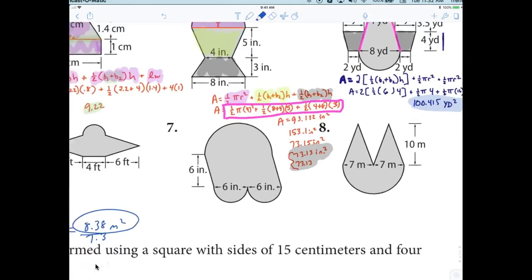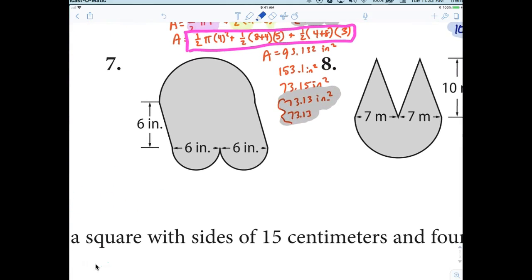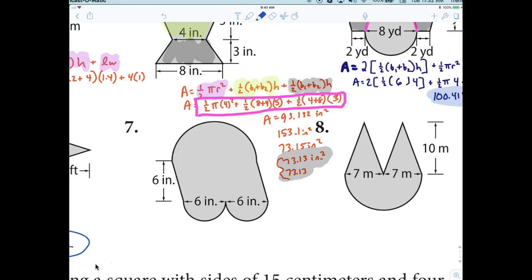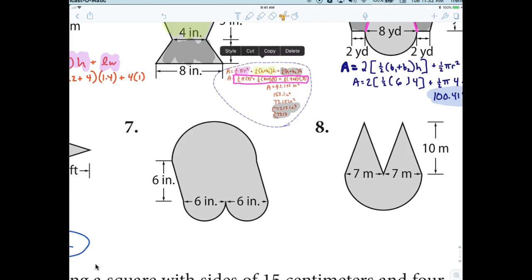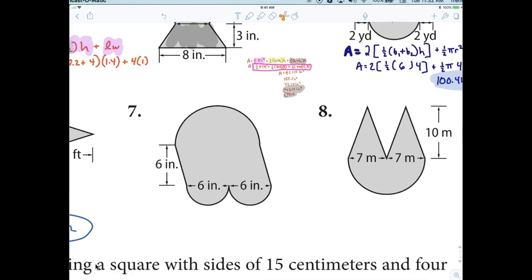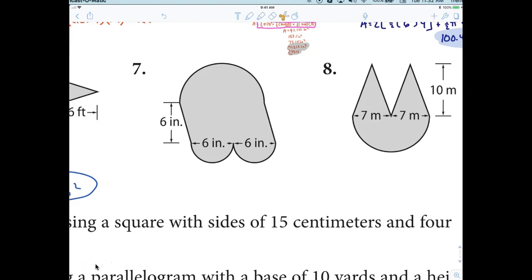Okay, now look. Guess what? I want everybody to jump to question number 7. Did you get it correct? I want everybody to look at 7. So far I have what as an answer? Somebody said 90.847. I got 90.85. 90 point what? 90.85. What do we got? I got 156.9.